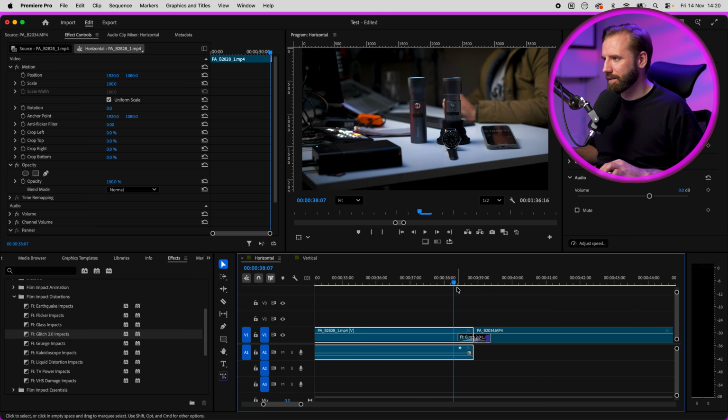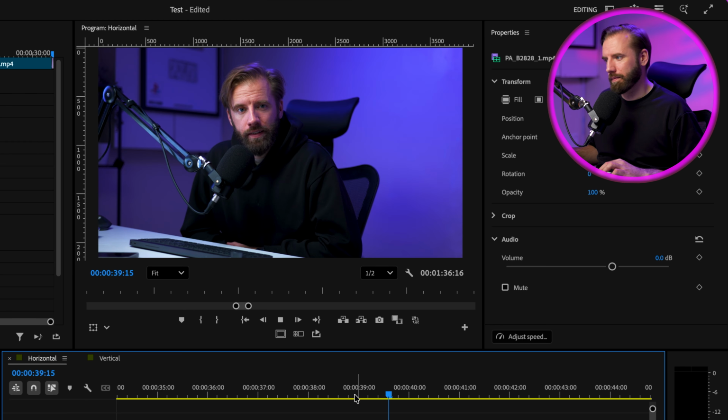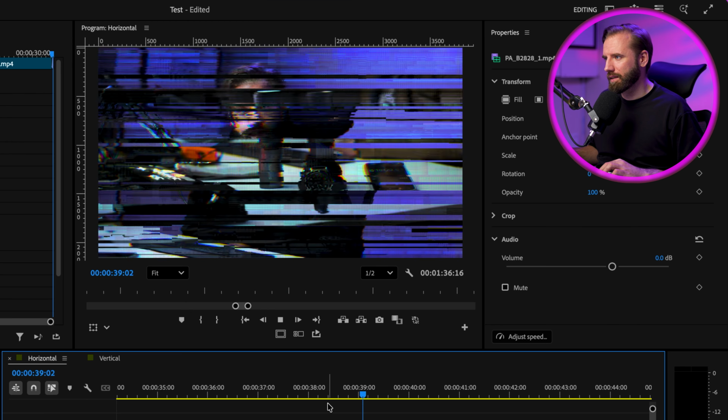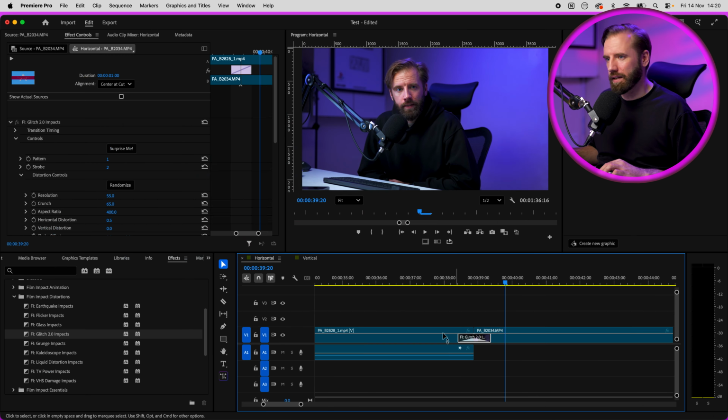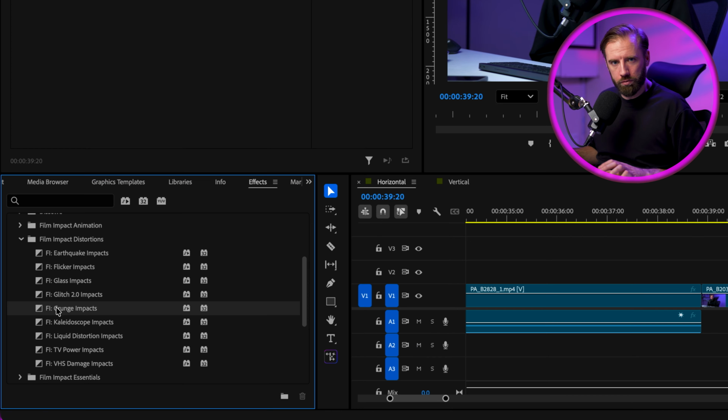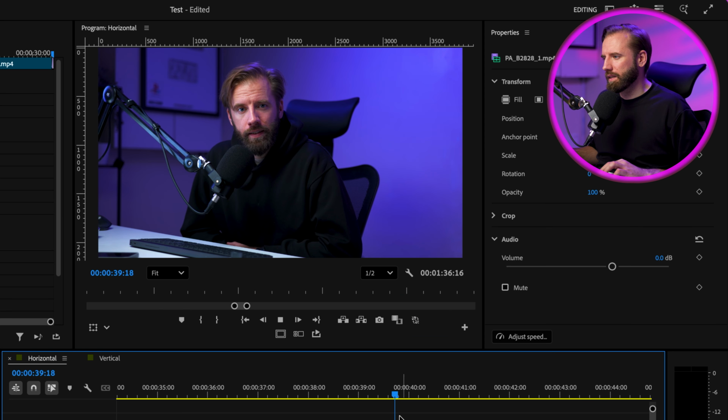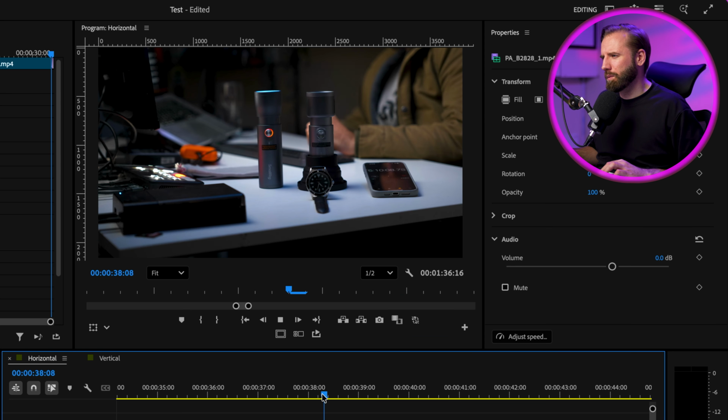Drag and drop that. See what we got. It's a classic sort of glitch there. Looks great. Let's click surprise me. We're now going to do Grunge Impacts. Yeah, I like this one. I think this is really nice.